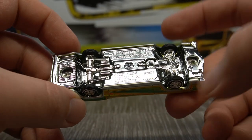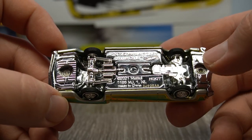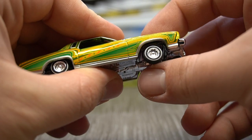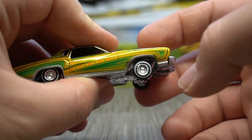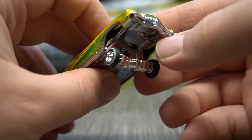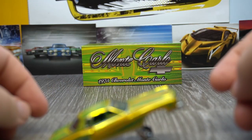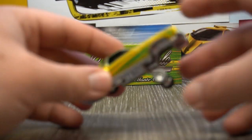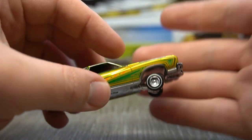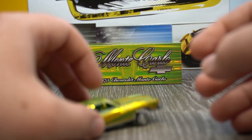This looks pretty busy on the base. There's all your details and this is what I've always wondered. You can actually adjust the suspension up and down. Wow, that's pretty awesome. So you can adjust it up and down, but I've always wondered how they've actually managed to do that. I don't actually know how extreme these can go in real life. I mean, I've seen some videos of them bouncing around and seen it in video games where you bounce them around down the road.